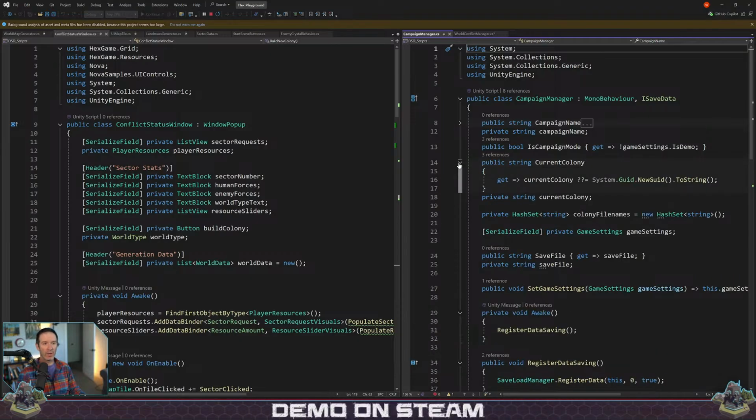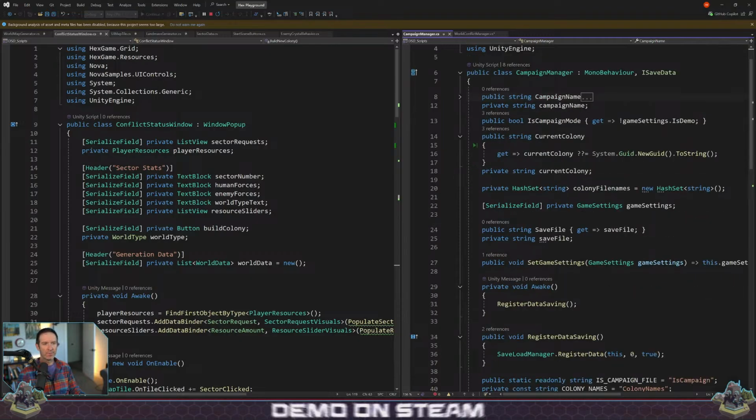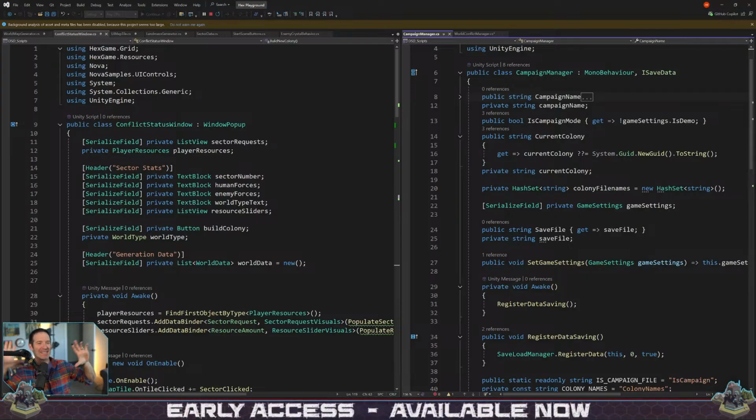Okay, so there is my current colony. So I have that there. It's like I have all the pieces set up, but I haven't quite figured out how they should connect and do it in a reliable way.